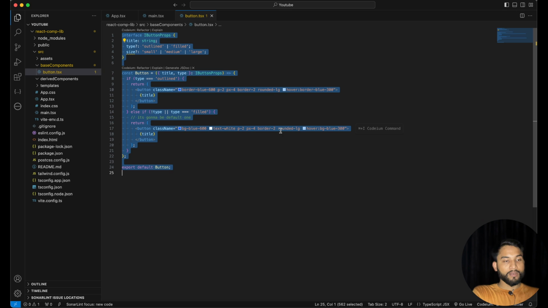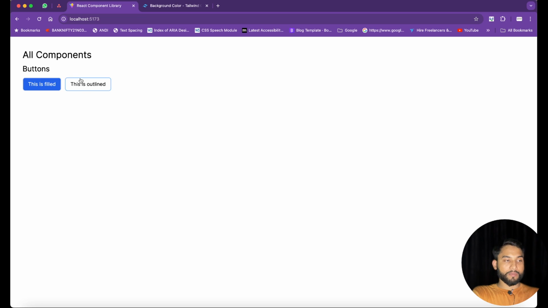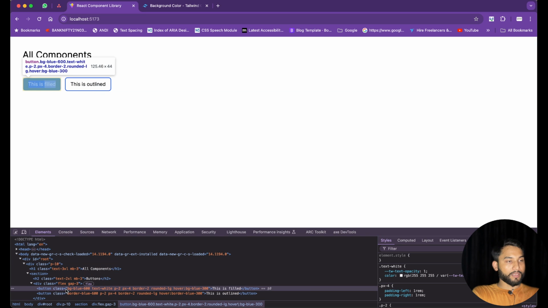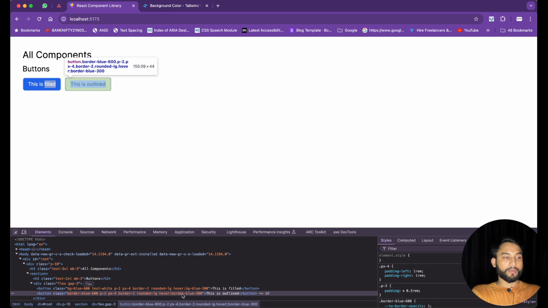So we have PX4 and the other padding is P2. You can see this clearly. We have padding 4, which is 1 rem, around 6 pixels at the starting and ending, and 2 or 3 pixels at the top and bottom.